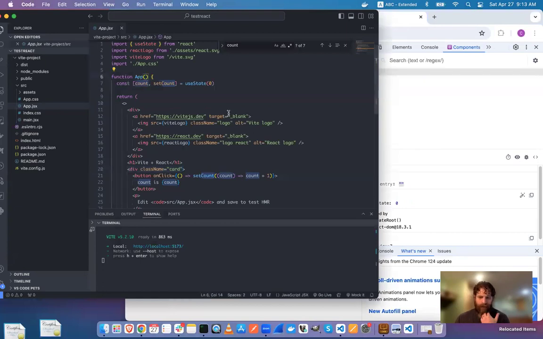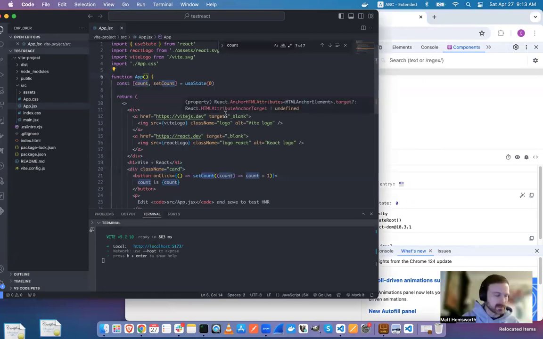So what are props? They're like immutable properties of a component that you can pass to children. Yeah, so props are a way. State is for information that can change within a component.